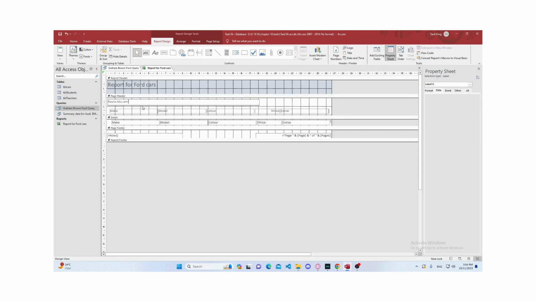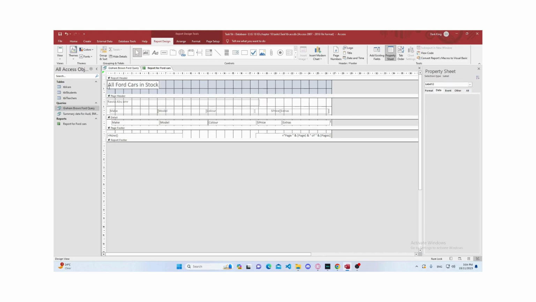Okay, now we want to write a title for the whole of the report. So to write the title, we will go to the report header and edit this title simply as it is written: Ford cars in stock.